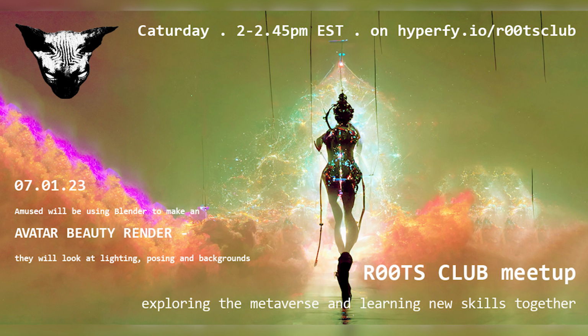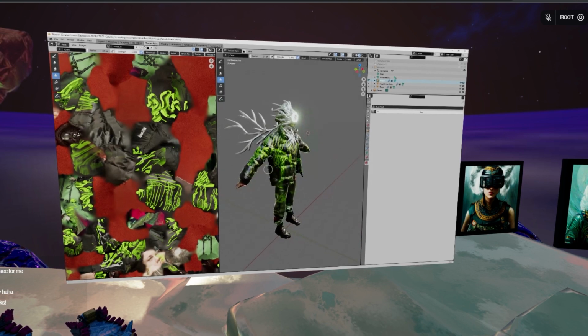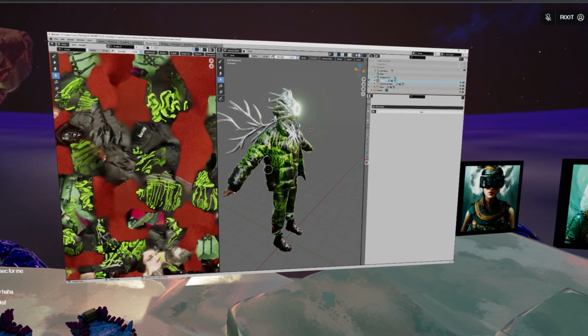I made a little bit of update to my avatar since last time. Let's get started then. What I did last time was that I basically just added a little bit of text with texture paint. You have the texture paint tab up here, and I would say it's a little bit limited in Blender.